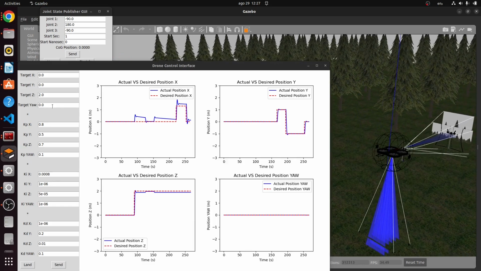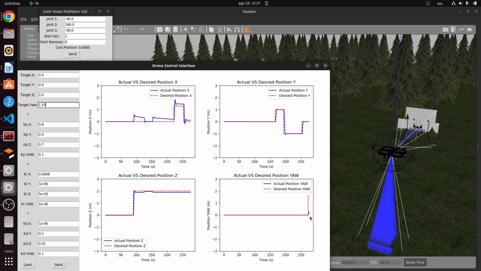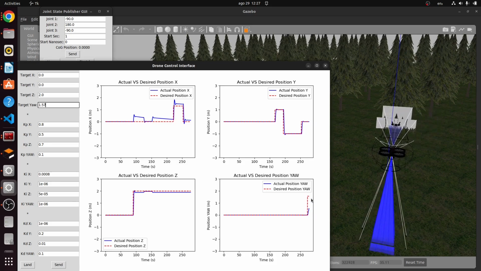Then we are going to send a yaw movement of 1.57 radians, and this time it reaches the reference slowly.